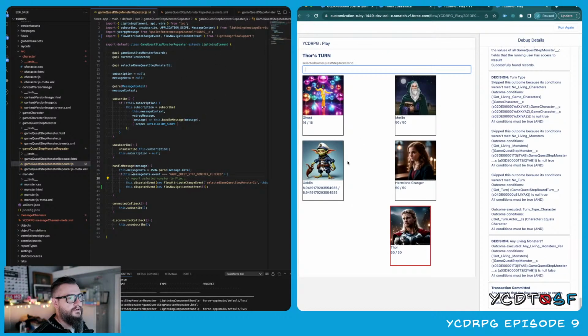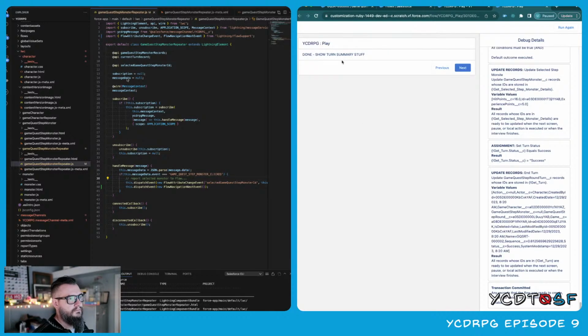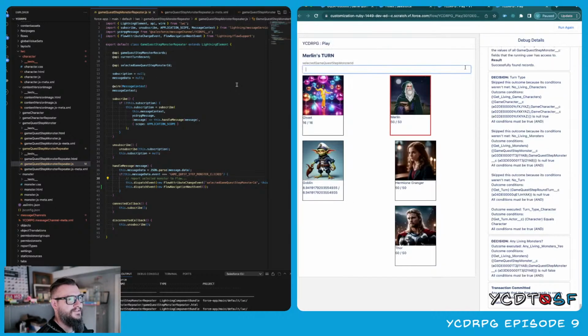Now it's Thor's turn. So I think we knocked down the... Oh, there you go. Click, and so we went from 16. Now, see, I don't think we're updating the hit points here, though. I think we lost that in the process. So that still says 16.